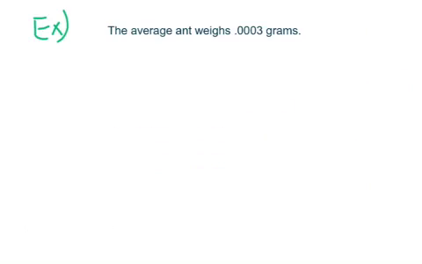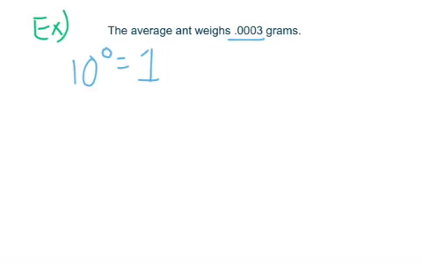So here's another example I want you to write down in your notebook. The average ant weighs 0.0003 grams, or you could think of this as 3 10,000ths. I want to express this number as a power of 10. So the first thing I would do is think, well, 10 to the 0 power is 1. This number here is less than 1, so we have to go not positive now, we are going to deal with negative values. So let's first think about what this value is if I read it.